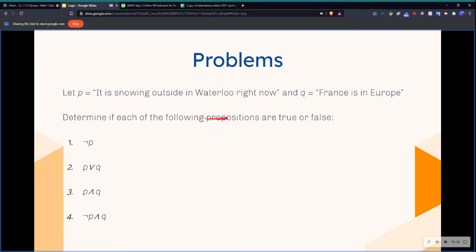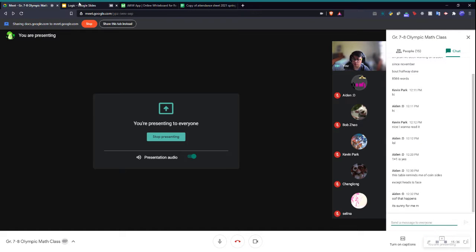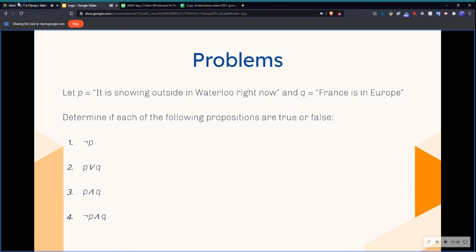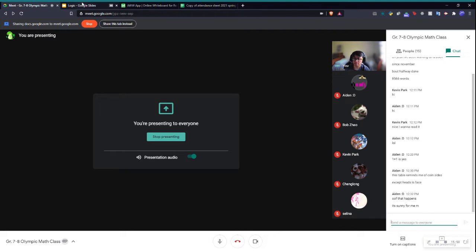Determine if each of the following propositions is true or false, using your knowledge of the connectives and what they mean. I'll give you guys 1 minute or so to figure these out. First determine if P and Q are true or false. Remember to do that.